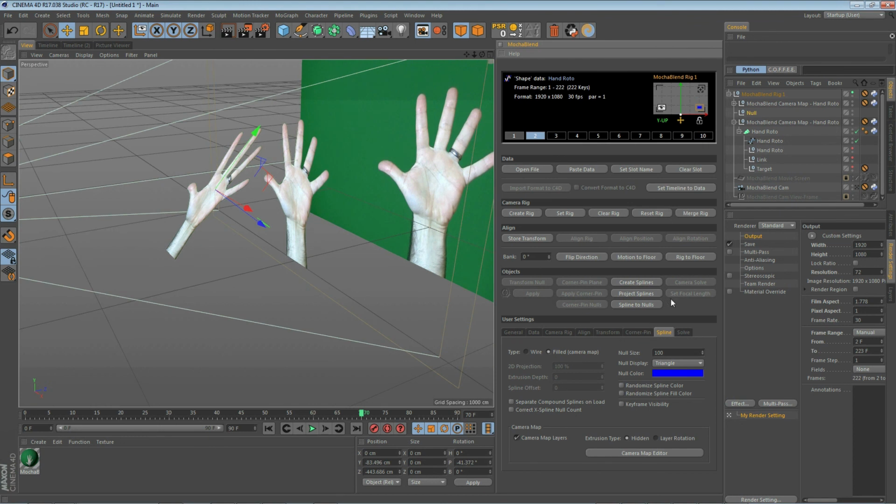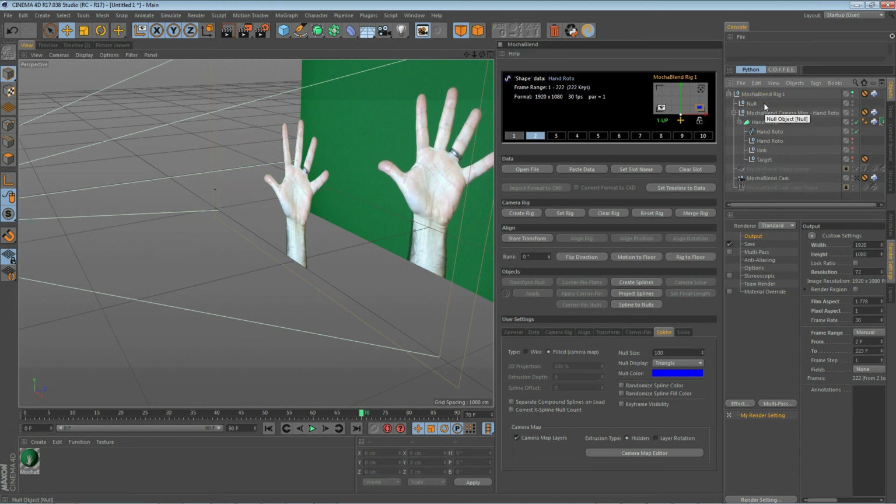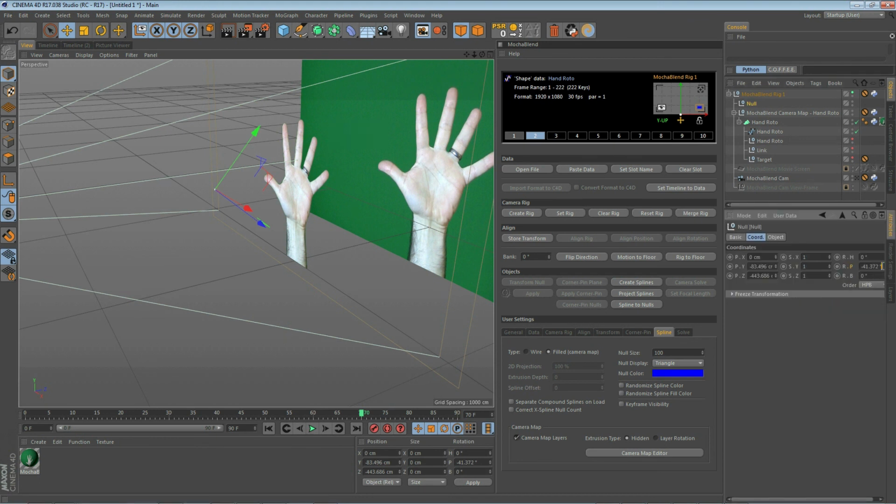We can also keyframe our target to change the transform of our spline. Let's go ahead and delete the one we just created. And let's select our null again. Let's put it back to straight up and down. And let's move to frame 1. Now let's go ahead and insert a keyframe here by holding down Alt on Windows and clicking on this little button here. Then let's move to another frame.